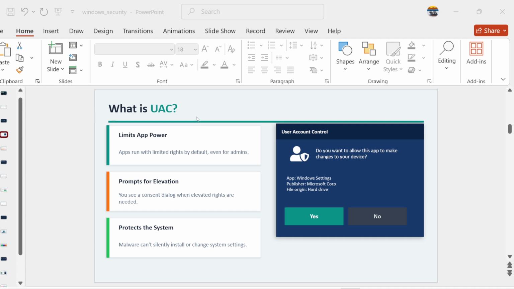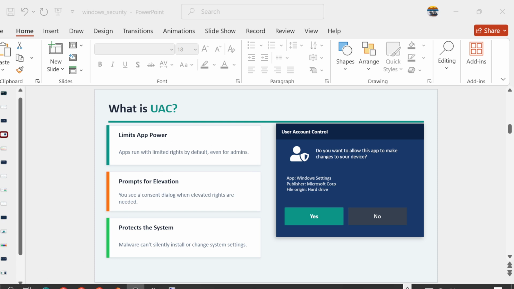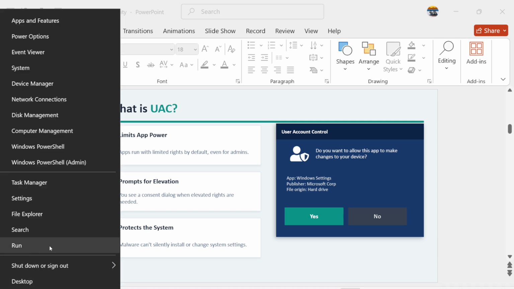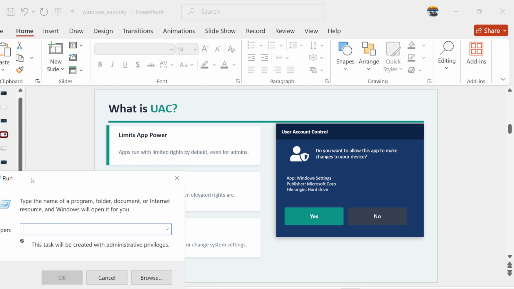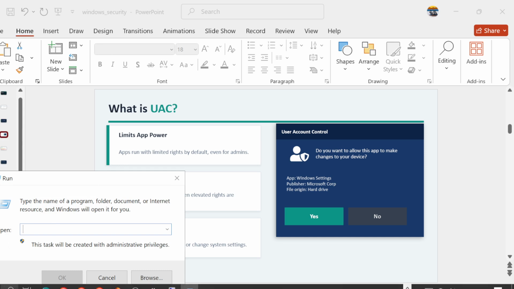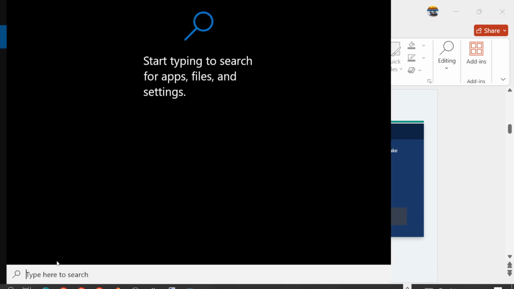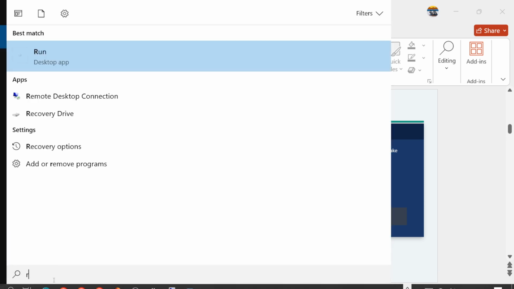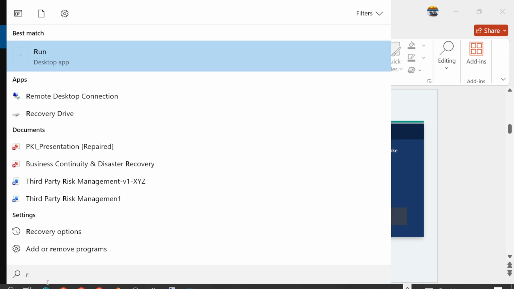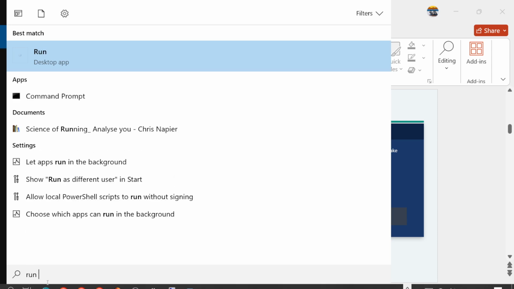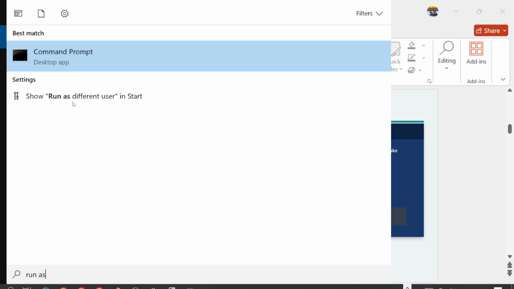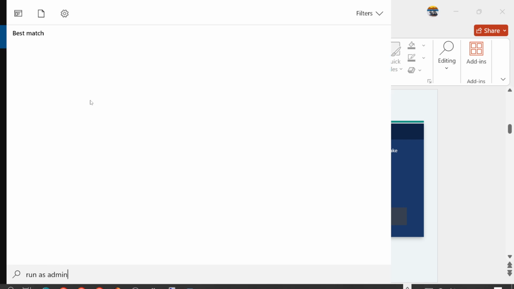Whenever there is a prompt for elevation, so there is one thing called elevation. I will right click here, and you can run it with run as administrator.